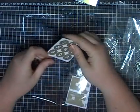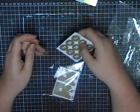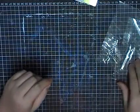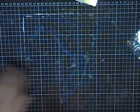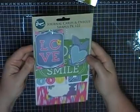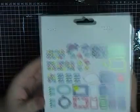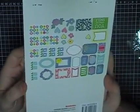And then today, I've seen these before, but I hadn't picked them up. I had picked those ones up before, but I hadn't shown them in a haul video because I just picked one of them up. I saw these today. These are very similar. They say 122 pieces, so I'll just show you the back. So there's 3 different versions. So this is sort of the brightest of the versions.